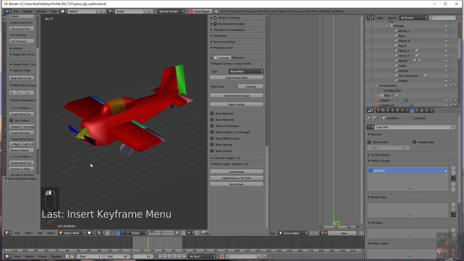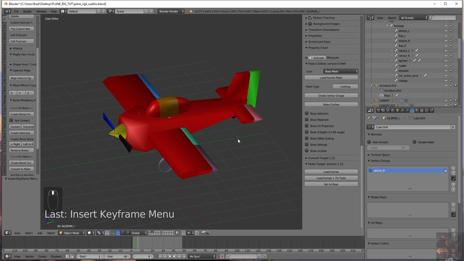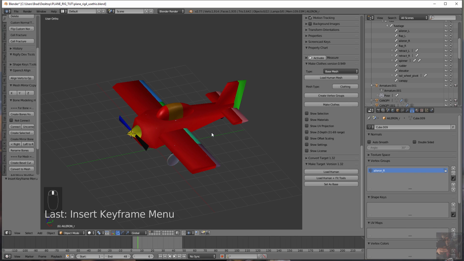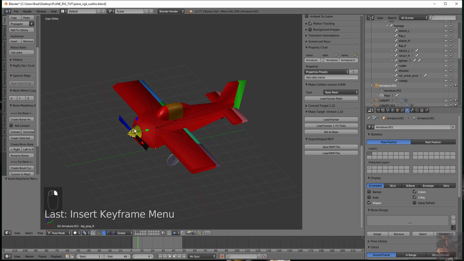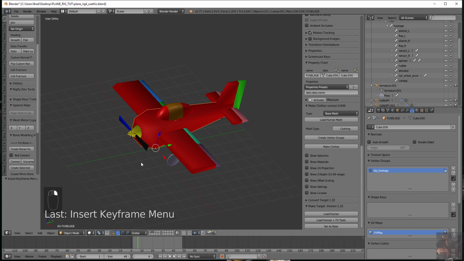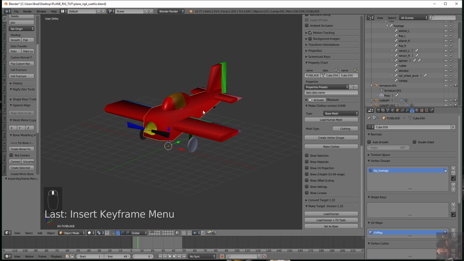Here's our model. I'm going to stop the animations now and blow up the screen a little bit. Right now, this particular model has 21 objects involved with it. Each of the elements of the aircraft is its own single object. When I put this into Source Filmmaker, I don't want 21 objects that the end user has to look after.